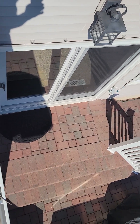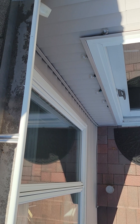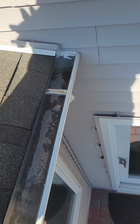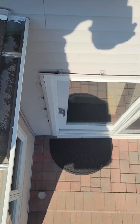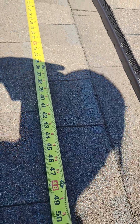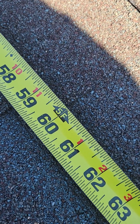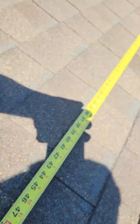The leak is happening at that inside corner where the window is. Four feet from that window is where the sliding glass door is, and that's where the leak is coming in. That corner measures exactly four feet from the window to where the leak is. Adding those 17 inches and putting the tape measure across here — four feet — brings us to 67 inches.